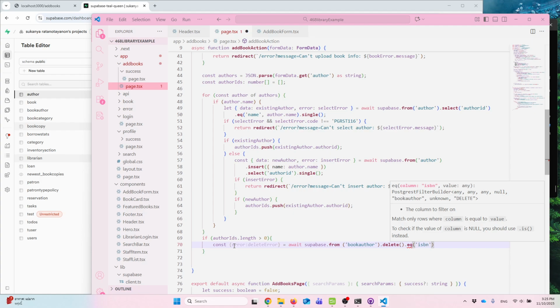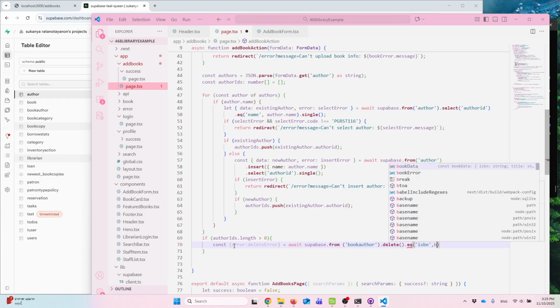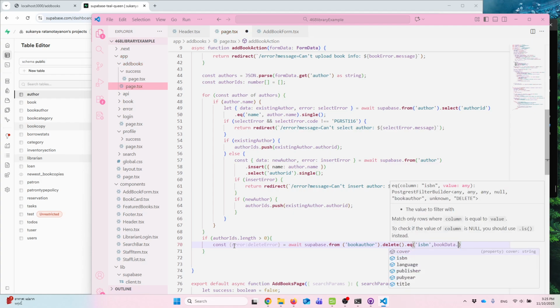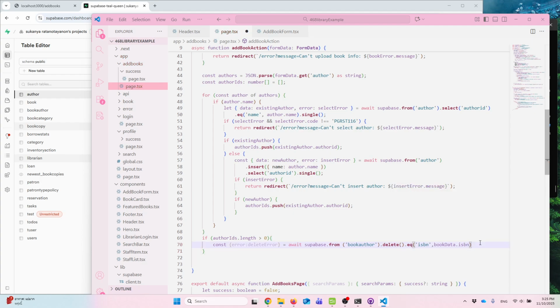And I don't think it's going to warn you, just like when you are on the front end. So make sure that you're very, very careful. So for this particular ISBN, delete everything.